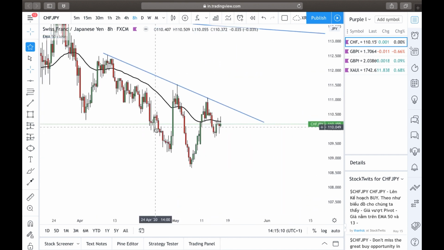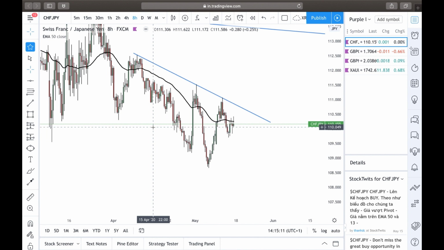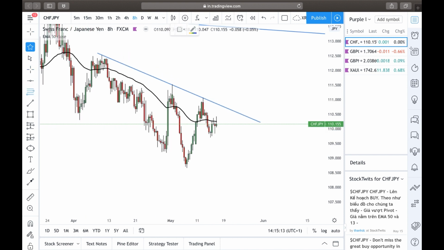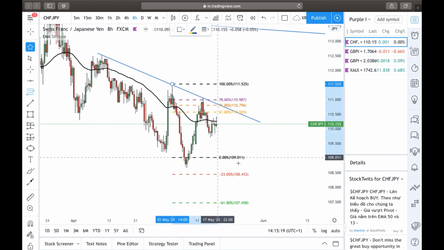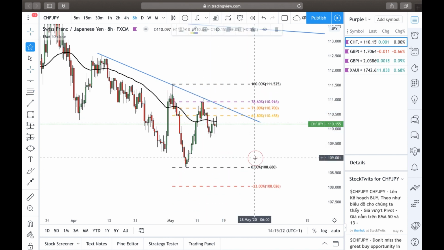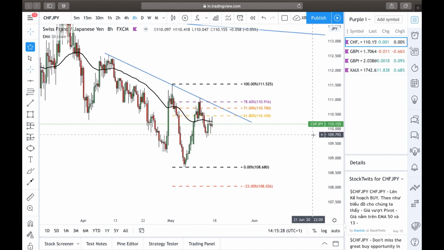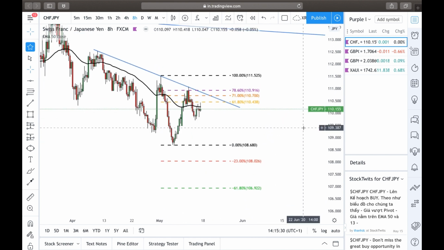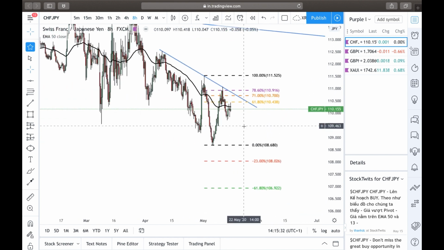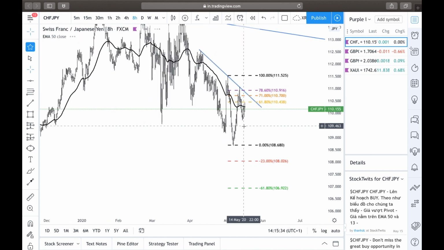So we have that, and then we can fib this. We can fib it from the last significant high to the last significant low. So you click it, drag it, and click it. If you have different fib levels, I would recommend you change them. These are the ones you need. If you want more info on this, I give it out to my team, and I basically tell you how to do it.